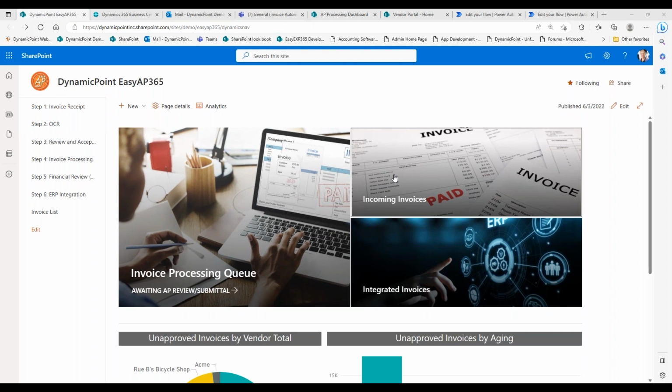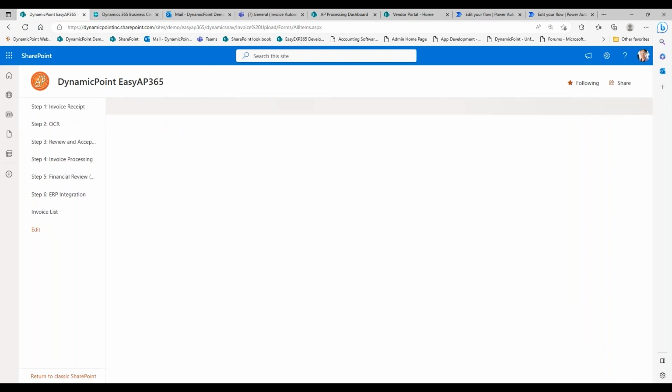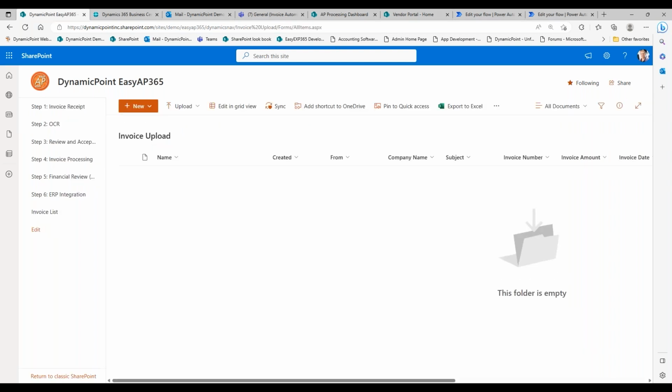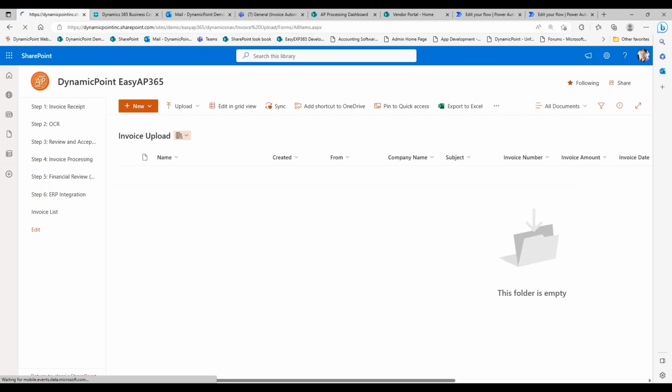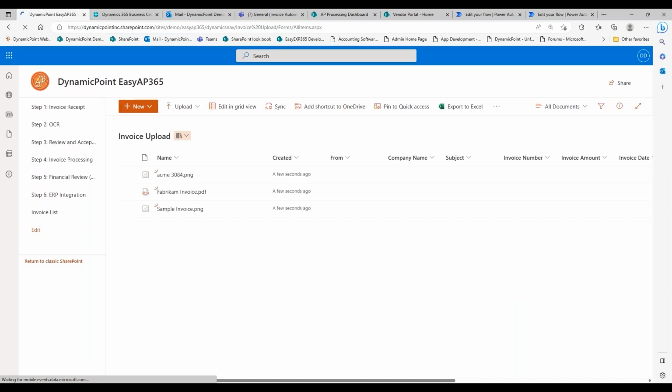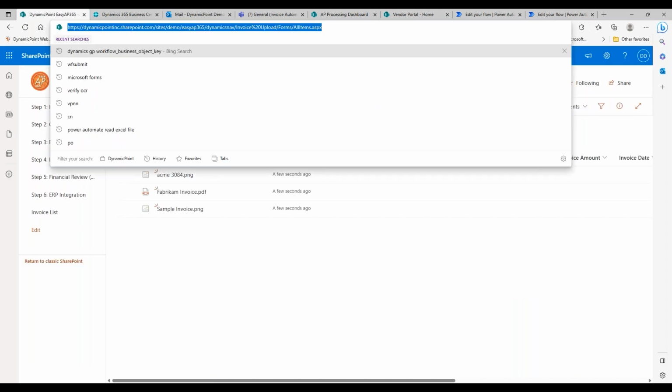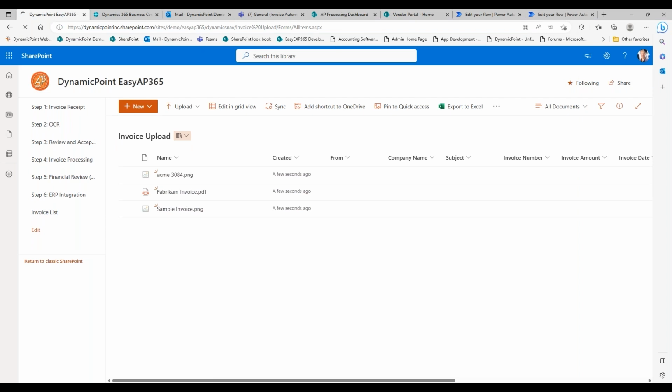So I'm gonna go into this incoming invoices library. And this library, no one is hanging out here, by the way, but what I wanna show is this is the capture device for all those invoices that I have coming into the system. So if you could see there, I just refreshed and all those invoices that were submitted to my inbox were captured now in this library, right?